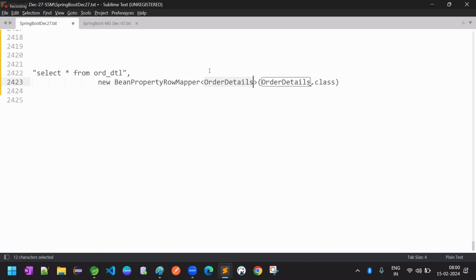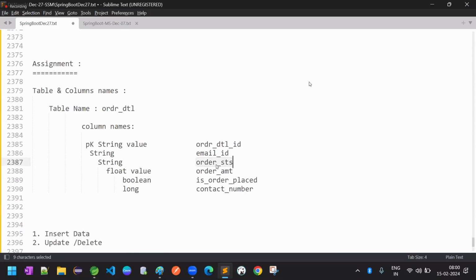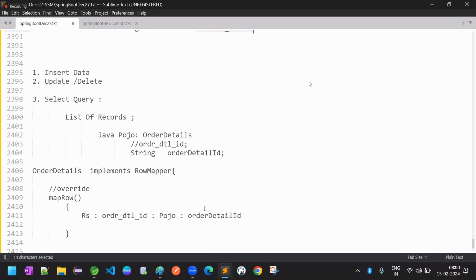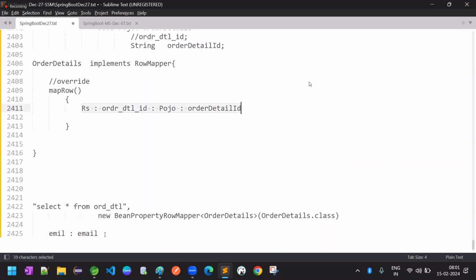Now assume out of the columns, one column really matches the Java property name also. Then do we need to really give information? When both are the same, same variable name and same column name, for example, my column name is email and my property name is also email, in this case, do I need to give anything? Those kinds of things you have to take care of. Have you understood?